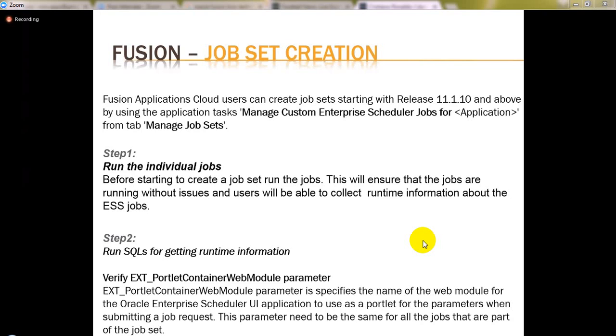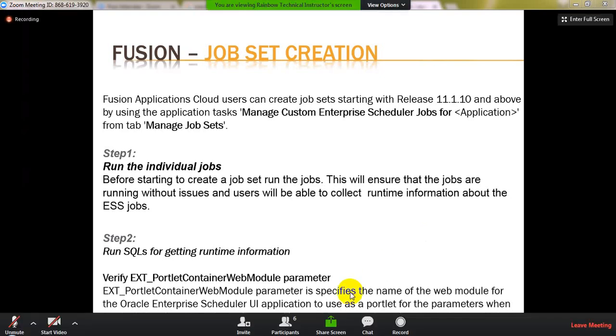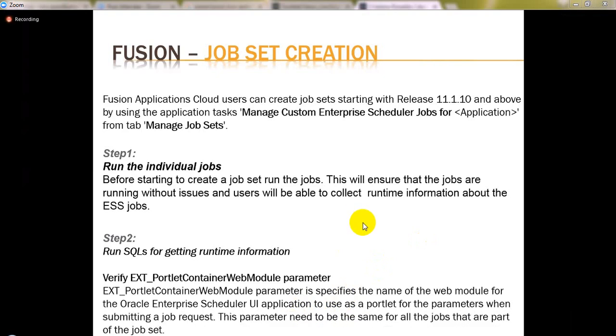Okay, right. So what is a job set? A job set is nothing but a combination of multiple jobs. If you want to schedule more than one job at a time in such a way that after the completion of the first job, the second job should run, after completion of the second job, the third job should run, like that, if you want to schedule the jobs in a serial manner, then request set is the place to go.